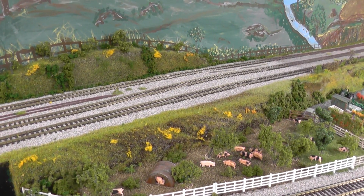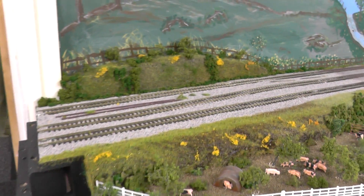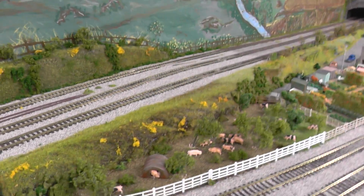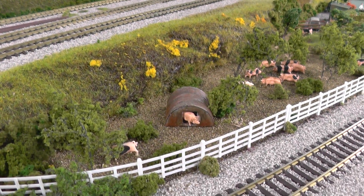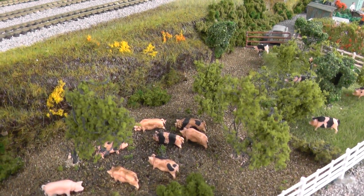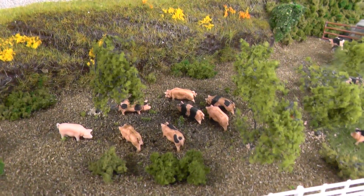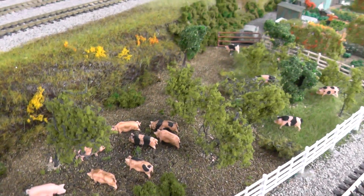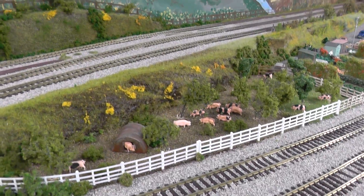Hi YouTube, this is Pam Wevers. Just sorted out where this door section is and the lift-up flap. Just sorted out the ballast on these couple of sections. I thought I'd fill in this little corner — I had some pigs here originally but they were on a bit of nice grass, so I've done a bit of soily ground for them, a little bit of a mire, done that with a bit of varnish and then put the earth scatter over the top. Hopefully it's giving it a wet look. Put the pigs in there while it was still wet — saved them falling. Added a few little trees around and a bit of fence, just going to weather the fence.